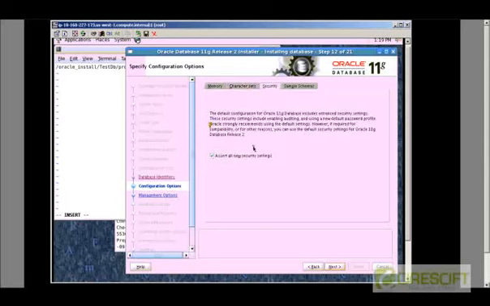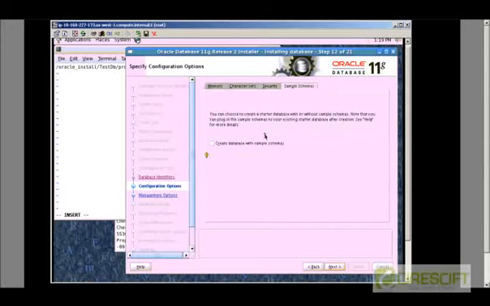Then security: as we move up in database versions, from 9 to 10 to 11, Oracle is adding a lot of additional security features. If you want to make sure that all the new security features in 11g are there, then you just click on this checkbox so that all of these are available. If for whatever reason you do not need the 11g added security, then you can just turn it off.